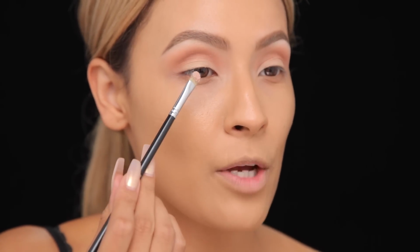So next, I'm excited to use this new product by MAC Cosmetics. They just came out with a whole new collection, and this is the Dazzle shadow in Last Chance. To apply this, I'm gonna be using a synthetic brush. This is by Makeup Geek.